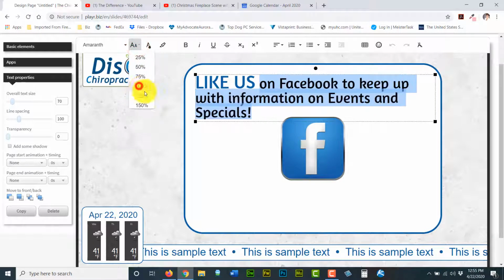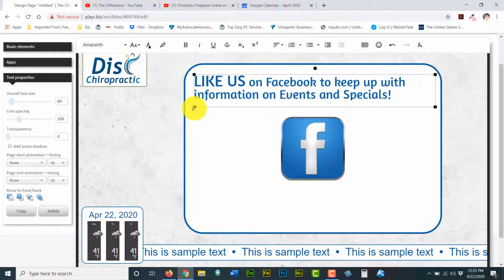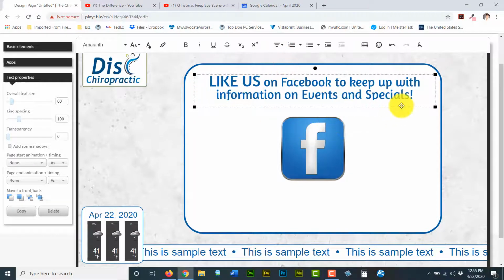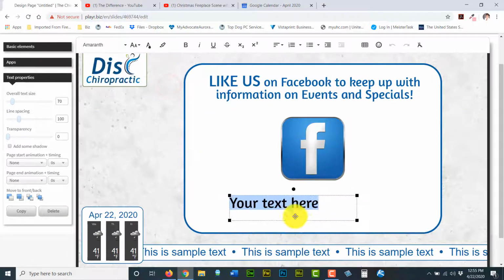We'll keep it at 100%. And maybe we'll decrease just the point size there. There we go. That looks a little bit better. And then what I'd like to do is align it again. Okay, and then I would like to put on our URL so they know where to go.